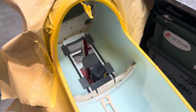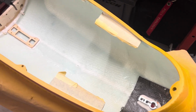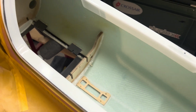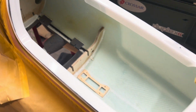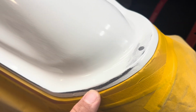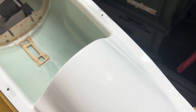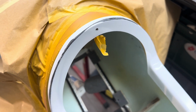I'm working on the side of the canopy. I did a primer and sanded it. The cockpit frame is also ready for the paint. It is adjusted. Now it is pretty much 1 millimeter, 1.5 millimeters all along the borders of the fuselage. And I will make a primer as well, sanding, and all painted black.